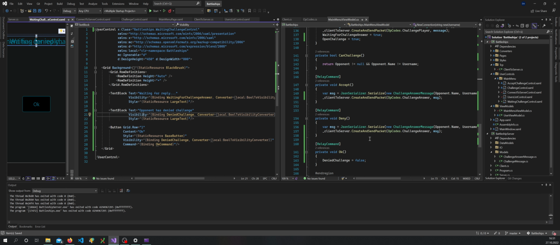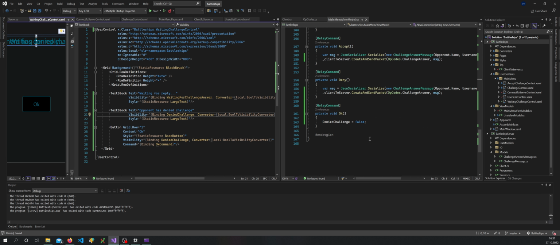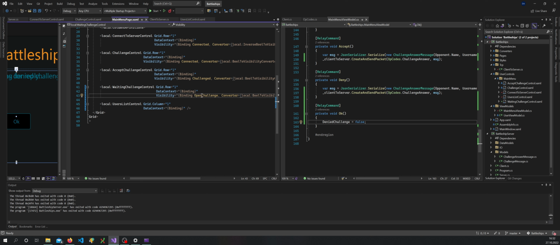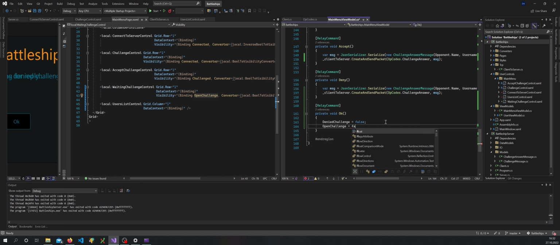And when I press OK, this whole control is not allowed to be visible after I press OK, which flag? Open challenge. So yeah, open challenge is also going to be false.